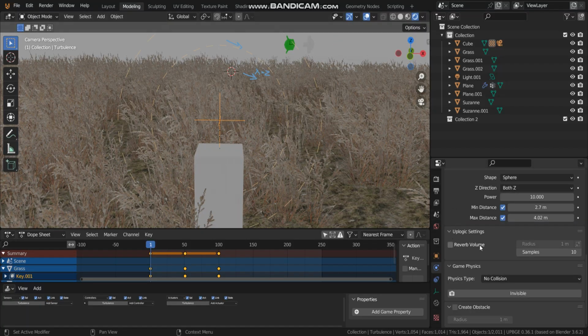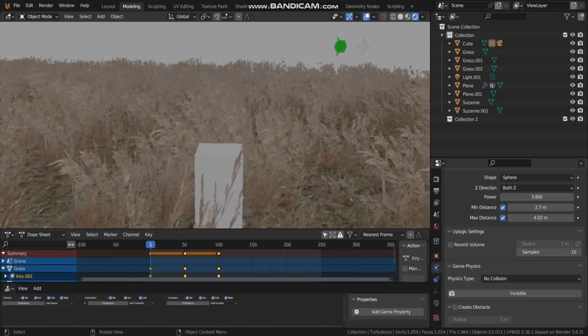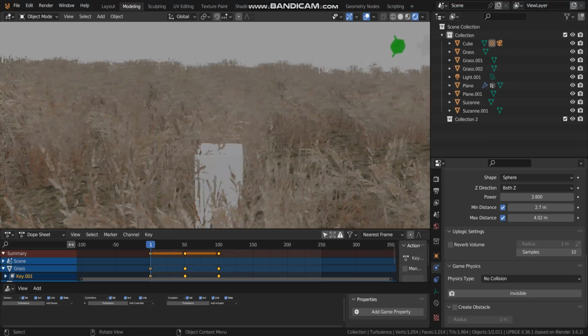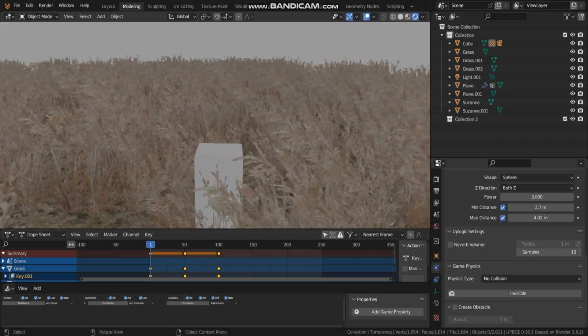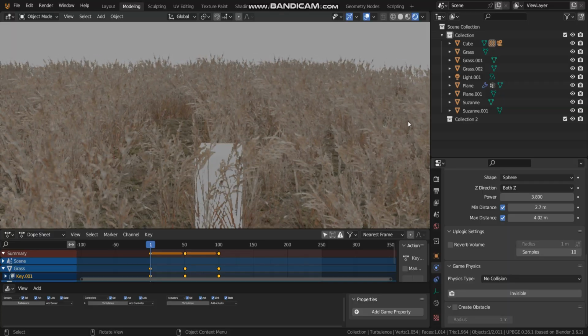Okay, you can adjust this value to make it more realistic. Okay, let's see another view.